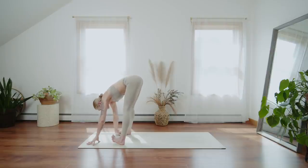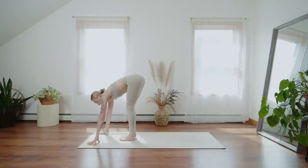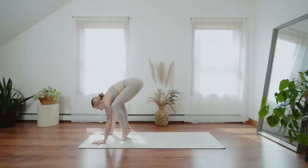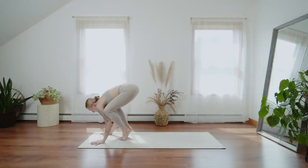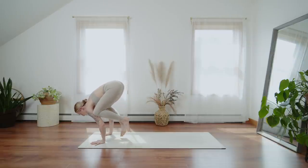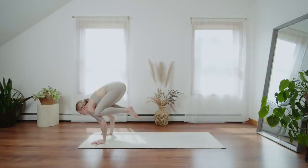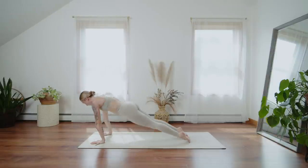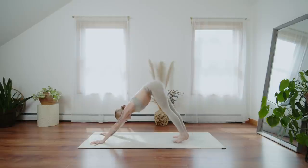Beautiful, gently release, crow pose. Second time, option for a malasana squat, of course. Lift the feet, lift the heels, draw the knees towards the armpits, lifting the feet, squeeze everything in towards the midline. Maybe straighten the legs, or straighten the arms rather, and then chaturanga. Up dog, downward facing dog.